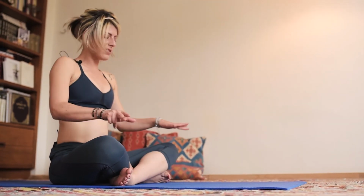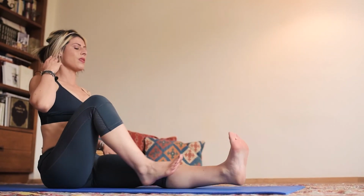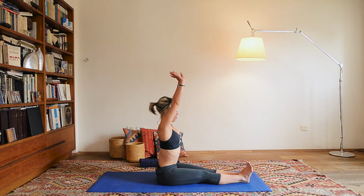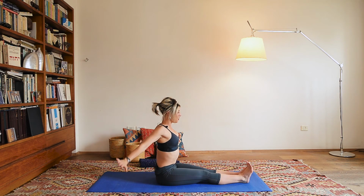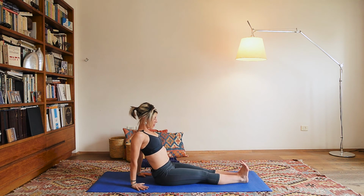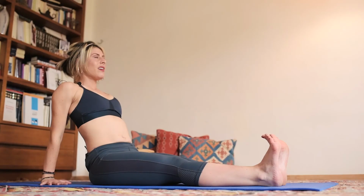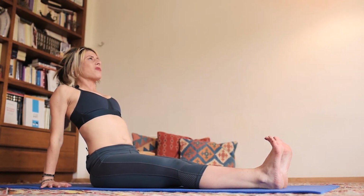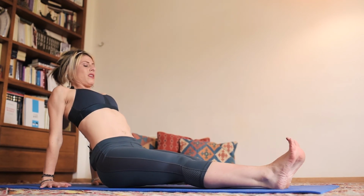Good. And from here, send your feet out, straighten your legs ahead of you. Lift your arms up above your head. And another option here is to bend your knees and do the tabletop position like we did before. You can go back and see how we did it with our knees bent, pressing into our feet. Lift your heart here. Get ready to fully be happy and appreciate who you are in this moment.